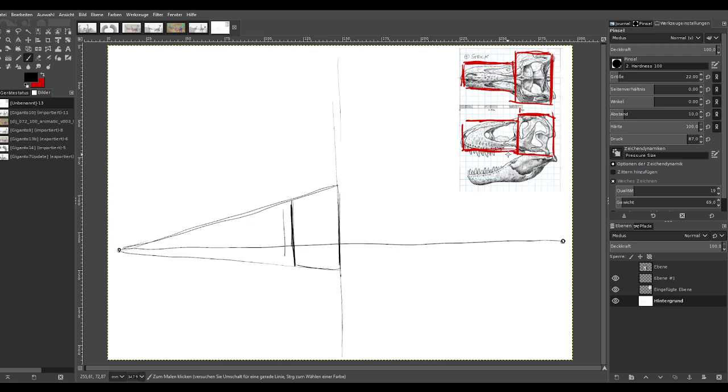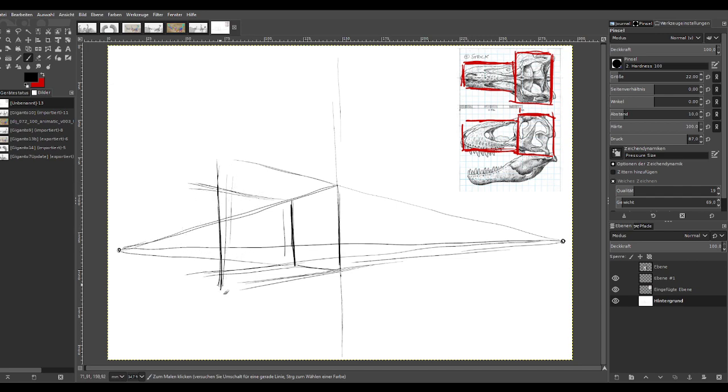Again, remember what you have learned in proportions. Now we go in here at the lines and elongate our rectangle forward. And then we decide where it should stop.